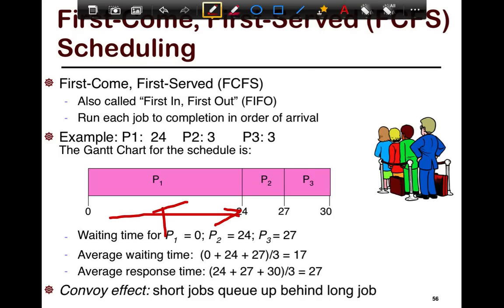Two parameters that are of importance are the average waiting time and the average response time. We'll compare the different queuing algorithms based on these two metrics. What is the average wait time? The average wait time is the average time that a job has to spend in the queue before it gets to start running.